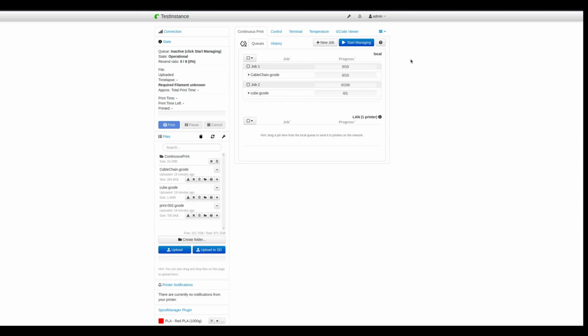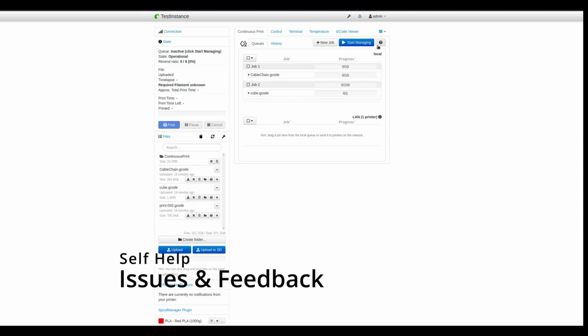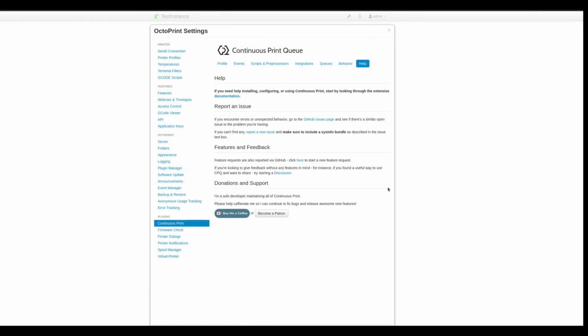And finally, you might have noticed this little question mark button on the top right of the queue. This is a first course of action for if you have any help, or if you encounter problems, or if you just want to throw some ideas or suggestions my way. Please peruse this at your own leisure. There's links to documentation, there's links to the GitHub issues page, there's links to buy me a coffee. You're totally welcome to do that if you want, but no pressure. As always, I'll be active on these as much as I can to help you out.